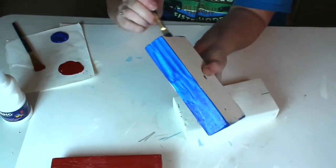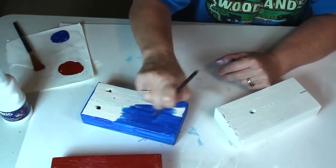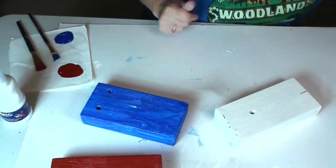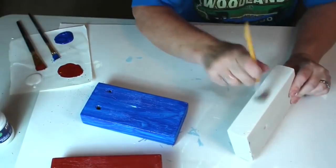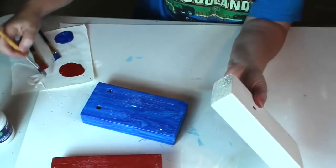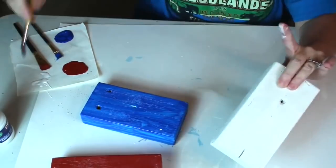For the red piece, I painted the top and all the sides. I'm going to be stacking these blocks, so I wasn't really worried about the bottom because I knew it wasn't going to show. For the blue piece, I painted all the sides and the bottom. If this piece is picked up and turned over, I wanted it to have that finished look. For the white piece, I was only concerned with the sides because it's going to be in the middle and you won't see the top or the bottom.